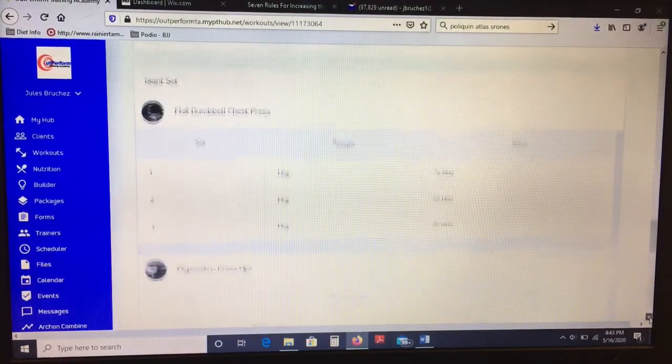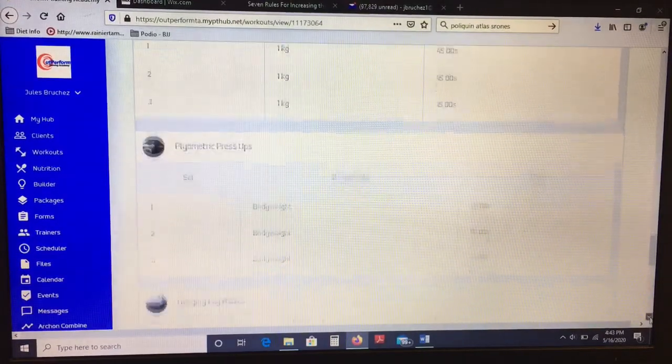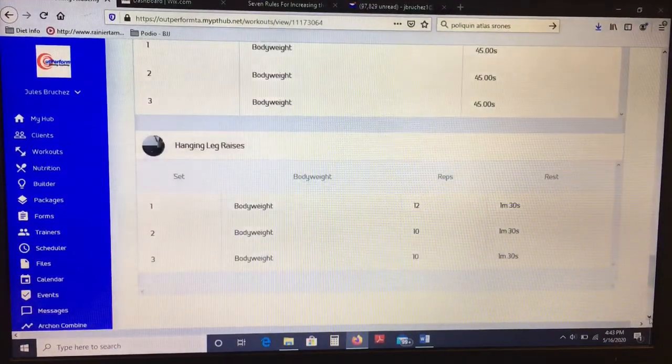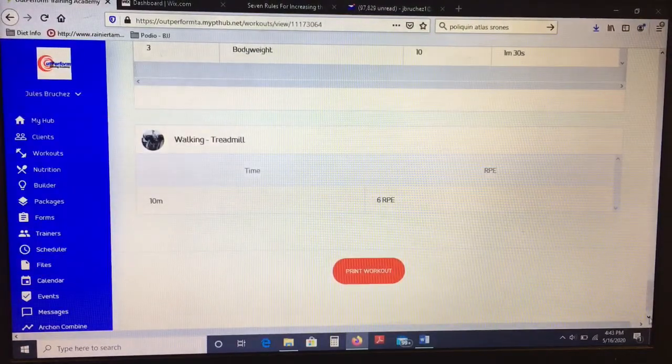Flat dumbbell press, plyometric press-ups, which some people call clapping push-ups, hanging leg raises, all right? And then you would have your cool down. Once again, as I explained before, please do not skip the cool down. It is extremely important for you to not be sore and really helps you in recovering, okay? Fantastic. All right, so let's go ahead and move on to day 4.